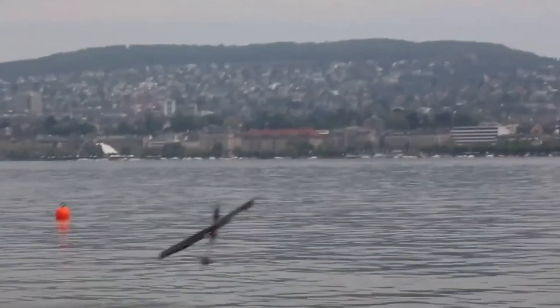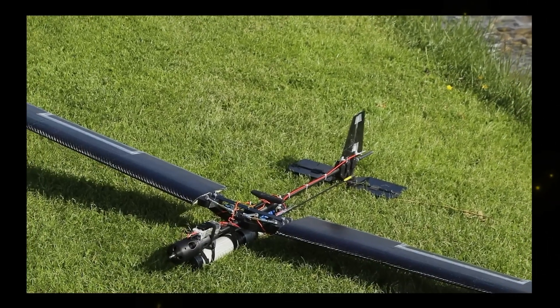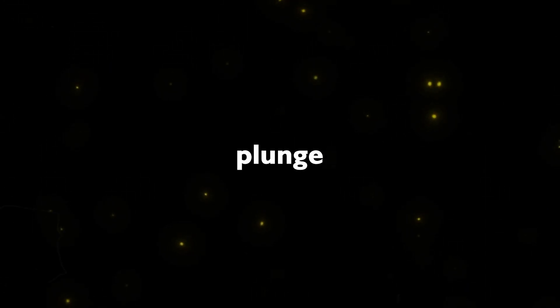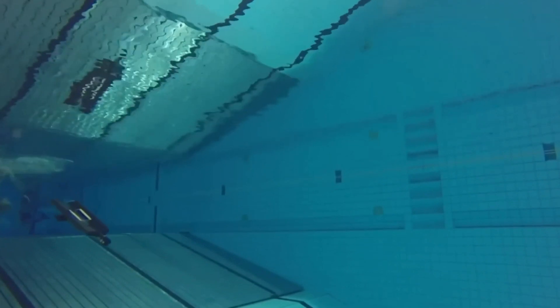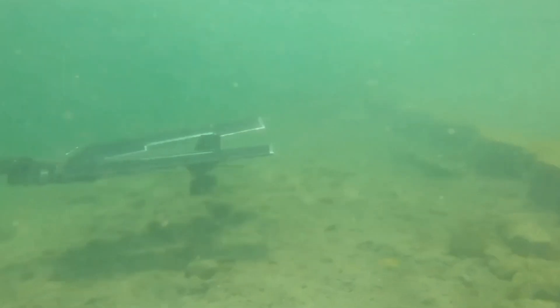In the realm of unmanned aerial vehicles, UAVs, the Dipper drone is making waves. This drone can dive from a height of 490 feet at a breathtaking speed of 80 miles per hour. What sets it apart is its ability to fold its wings mid-flight, mimicking the graceful plunge of a cormorant bird. This design not only adds to its wow factor, but also reduces resistance while submerged underwater.